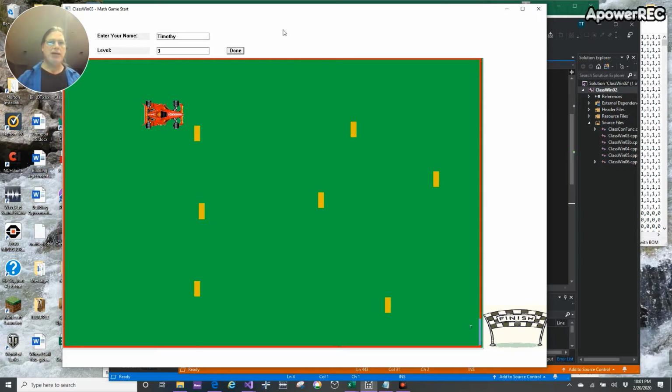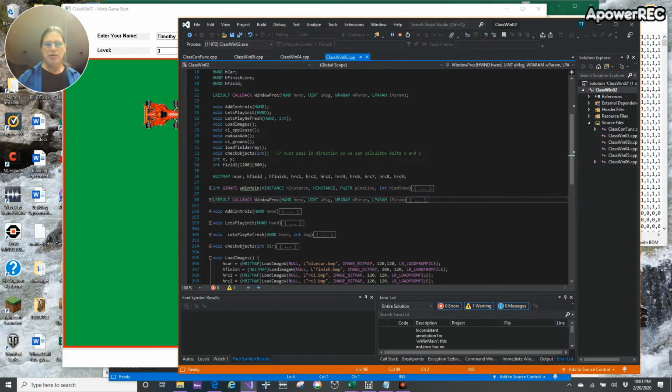Well, this window here, the big window with the X on it, this is HWND, and then this is field, but this is car. So you'll note that when we go down, we had to create a new handle for field. So you'll see a new handle up there called hfield.